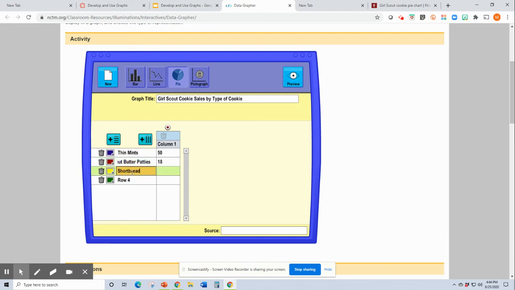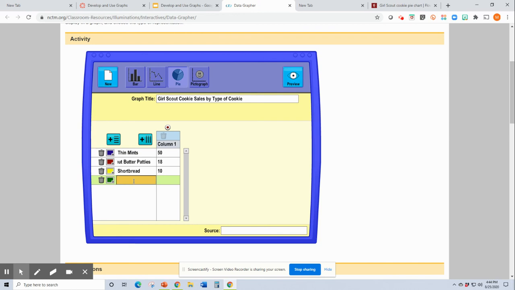And the shortbread cookies. Now, see, I buy the shortbread cookies too because I talk myself into thinking that they don't have as many calories. So I don't know, 10%. Now, here's the thing. I do need these numbers to add up to 100 because it's going to display percent for me, 100%. So 50, 68, 78. And I could put a couple more.